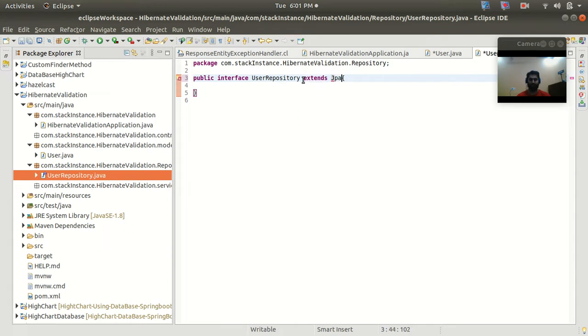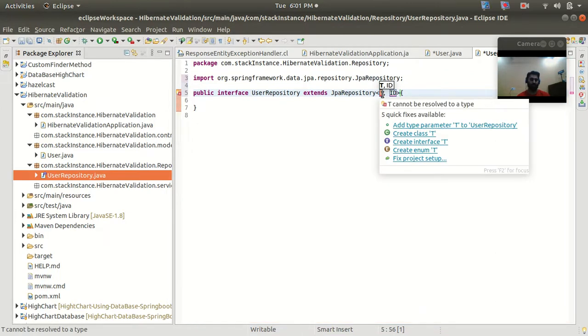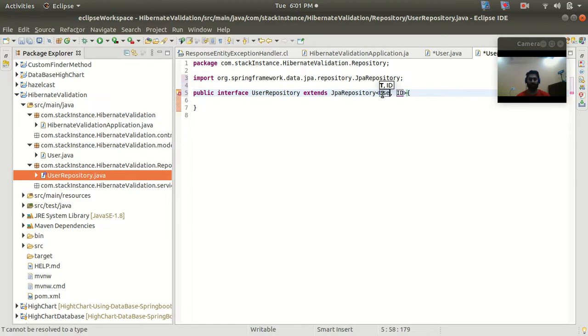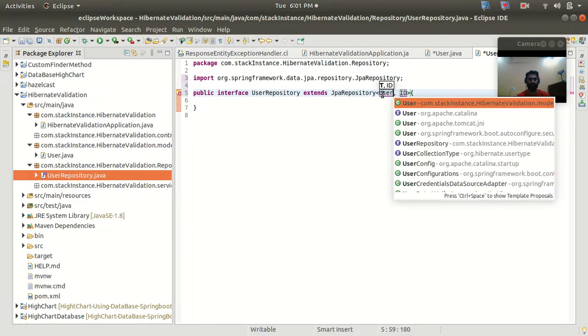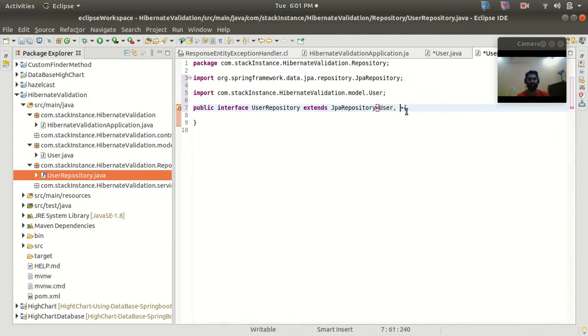JPA repository provides all the basic CRUD operations. So here I need to pass the model class name, that is user. So we have to import this, and as the ID we need to pass the type of my primary ID. So it was integer, right? So ID was integer type, so here I need to pass integer.